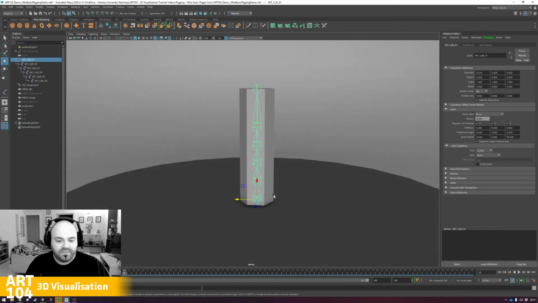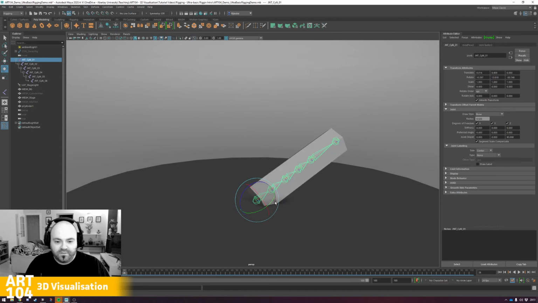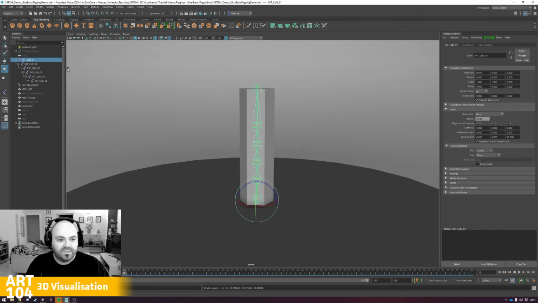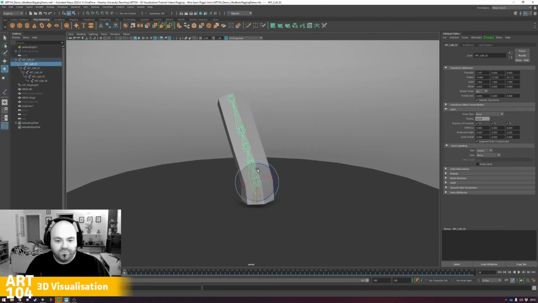Again, I don't want to select the polygon here, I just want to select the joints. And of course, you can see there, that bottom one controls everything. Control Z to undo. Cylinder number 2, now this is where it gets interesting. So look at that. So we'll try and bend these out of shape a little bit. And you'll notice that it's taking this whole thing with it.